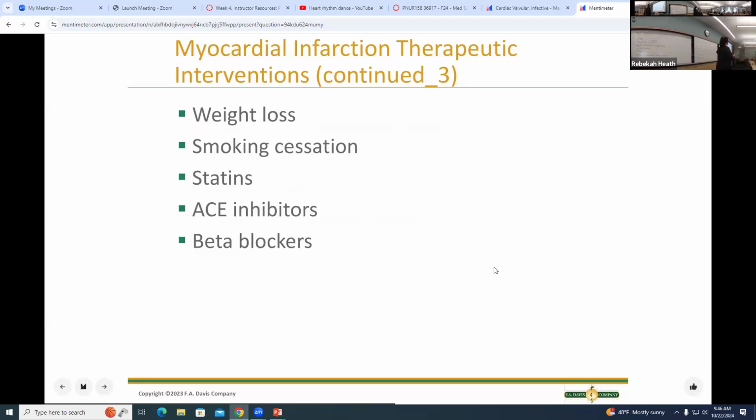And then, guys, remember, what are the statins for? For cholesterol, right? It's a cholesterol lowering medication. So we might want to make sure they're on a statin to keep their cholesterol lower. If they've already built up some of these plaques, we don't want them to build up anymore. We might want them on an ACE inhibitor or a beta blocker to help with how the heart's contracting and controlling its rate and rhythm.